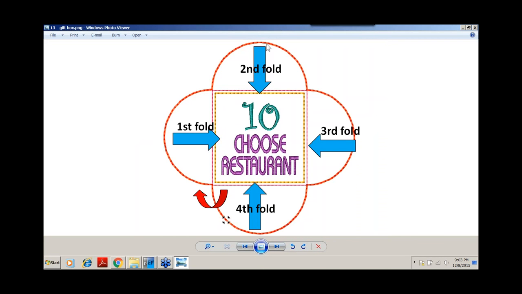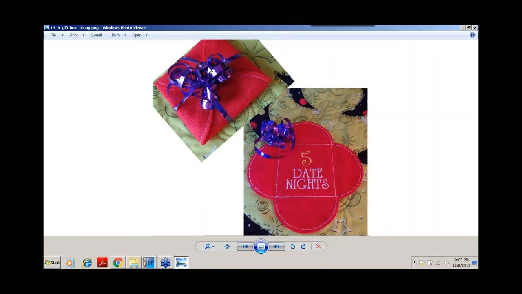You'll fold this side in first, and then your top, and then your third, and when you fold up your fourth, you're going to tuck this one into that first one that's folded, and that keeps it steady. I did press mine so that I got a nice fold on it, and again, this is the gift, and I have box in quotations, but when you open it, you have given someone your gift.